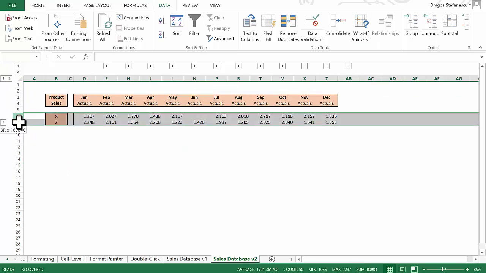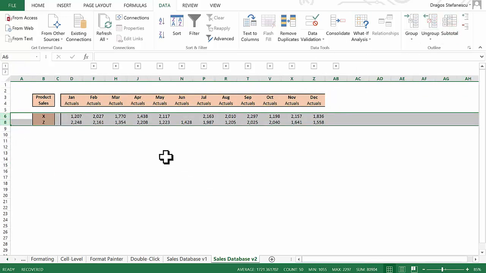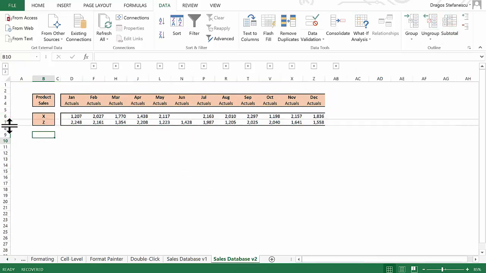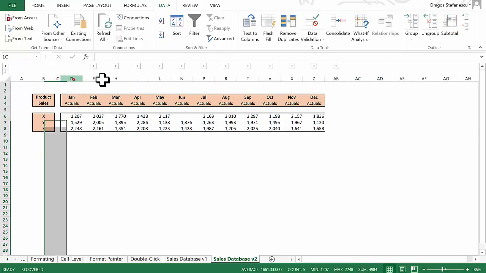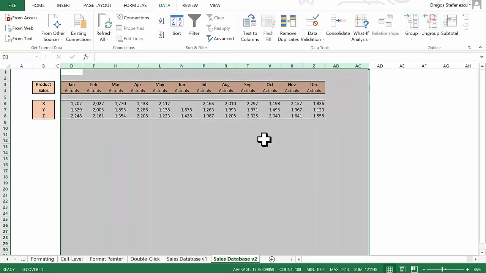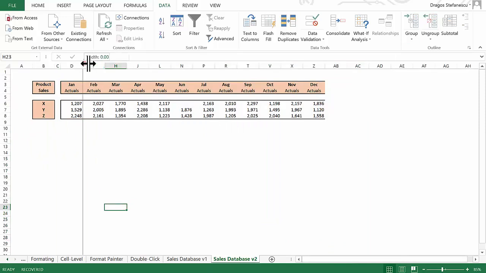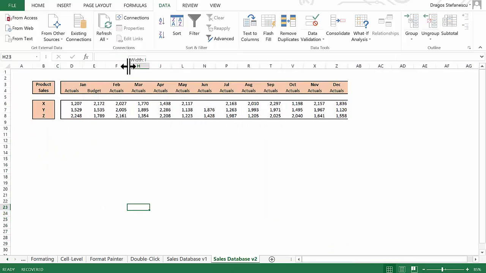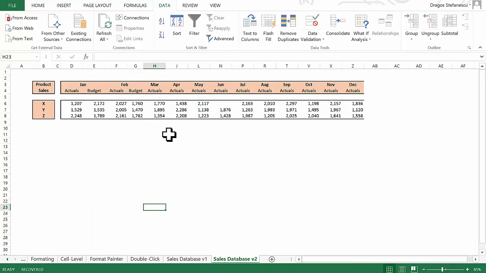Now, if I want to ditch all of this, I'll simply select the row that is grouped right here and press ungroup. And as you can see now, when I drag it, it's still there. And I can do the same for all the ones here, press ungroup, and they're all hidden in between these cells right here. So that's grouping and ungrouping.